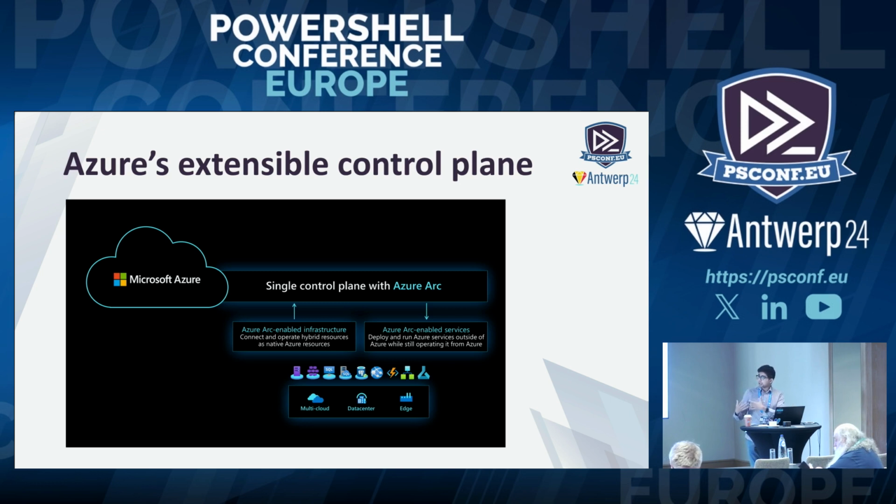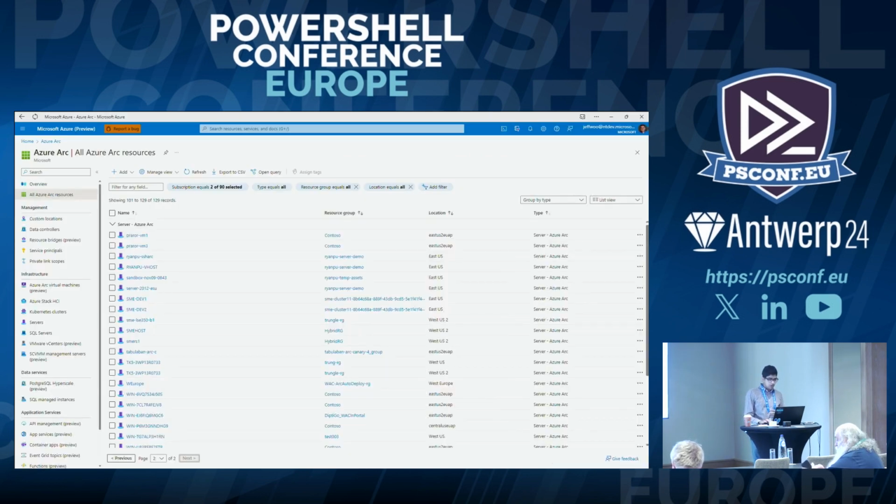What we want to make sure is all of the investments into the Azure resource management, into the Azure control plane, can be used across the board, across your different infra. So what does this mean to you from a server perspective, right? Here you see what Arc looks like in action, right? You see all of these servers and you're wondering, is it Windows? Is it Linux? Well, it's both.